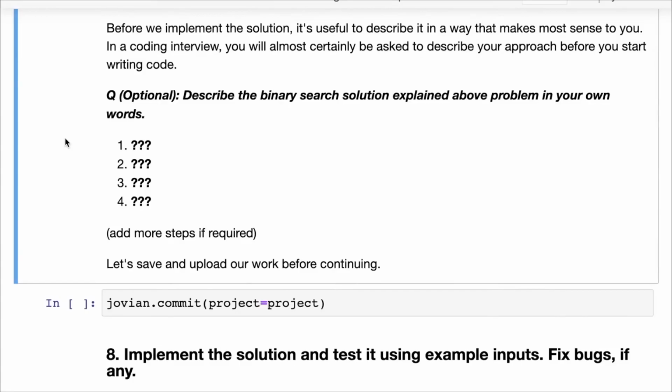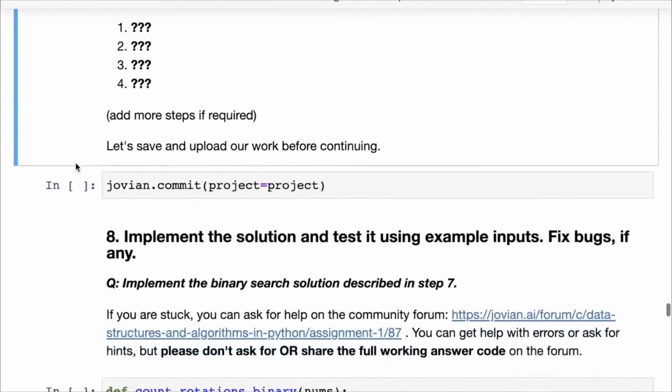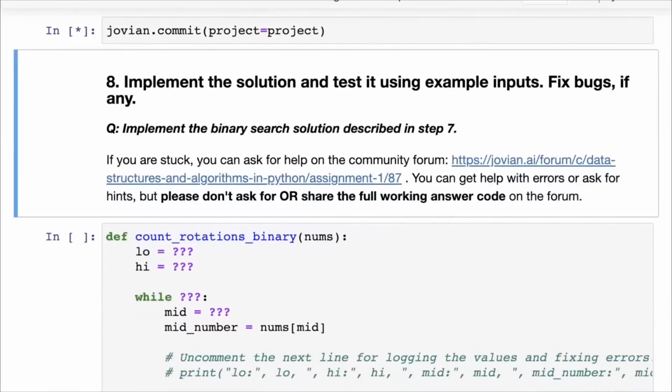Now, if you don't describe the solution in your own words and you start writing the code, they may not be able to follow your code. So even if you've written mostly correct code, maybe with one or two edge cases wrong, they may still have a feeling that you don't know what you're writing. But if you explain the solution clearly to them, they will know that you understand the solution, and they will be able to follow the code as you write it, and they will be able to pick up mistakes or errors and help you with the errors. One secret is that interviewers are always open to helping you unless you make them really confused. So keep that in mind and describe the solution in your words. Once you do that, you can commit.